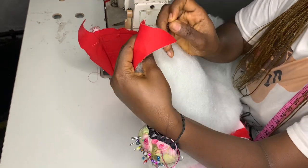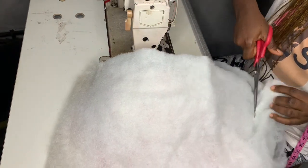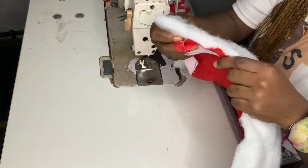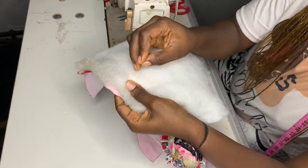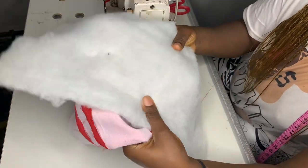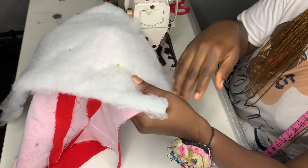Now when I was done, I went ahead to place my fiber and pin it all around the bust caged area, and then I trimmed off the excesses. After trimming off the excesses, I would pin off the parts that haven't been properly pinned. When I'm done, I will stretch it out just to be sure that every part is pinned and no part is left without a fiber covering. I will make sure that this fiber is properly spread on top.